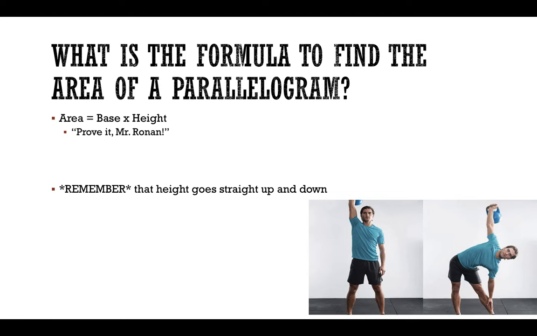Now that we know what area is and what a parallelogram is, we're going to tie it all together. What is the formula to find the area of a parallelogram? That's what you all came here for, and I'm going to give it to you. In order to find area, we're going to multiply the base of our parallelogram by the height of the parallelogram. If we multiply our base and our height, this will give us the area every single time for a parallelogram.